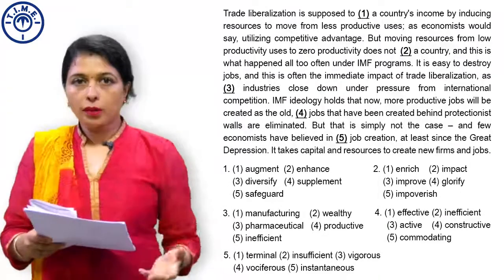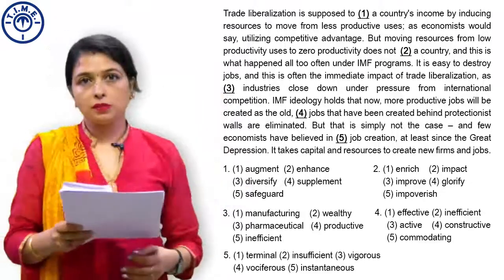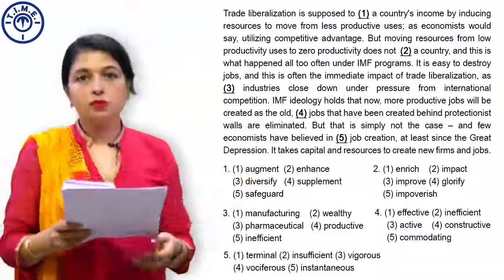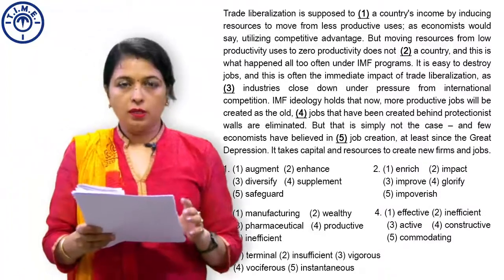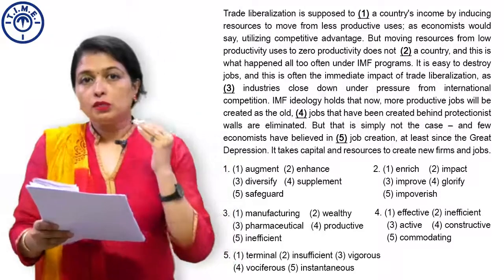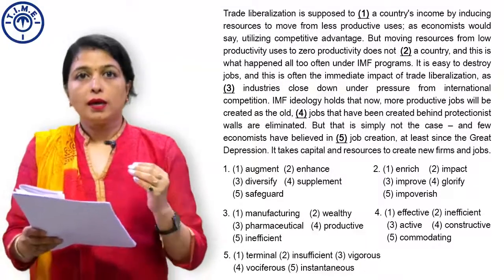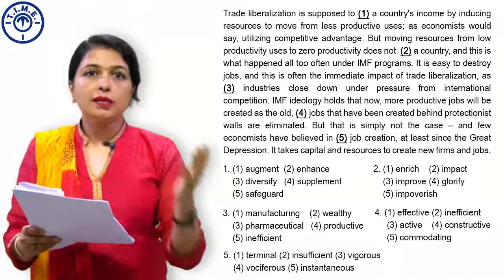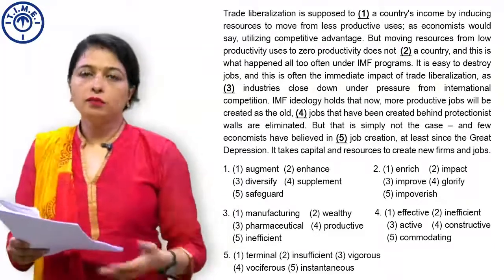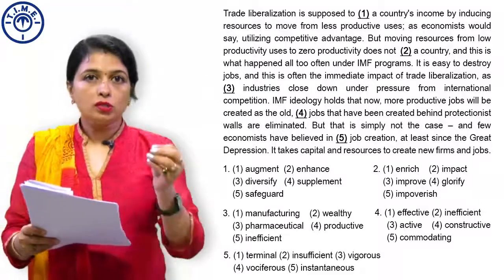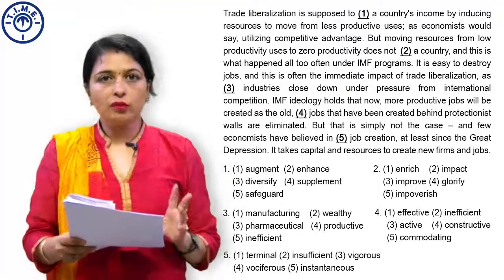So, I read out the paragraph for you and you realize there are 1, 2, 3, 4, 5 blank spaces, and below that you have options. For each blank there are 5 words given. Now, what you need to do is to treat the sentences not individually but establish a logical connection between each sentence and the other, or each blank and the other, and then advance with choosing which word is the most appropriate to fill the blank.